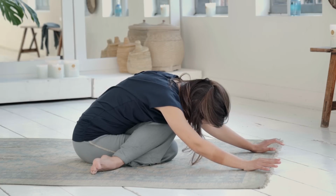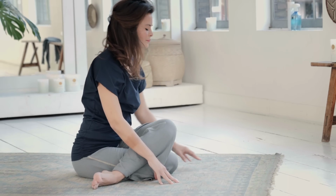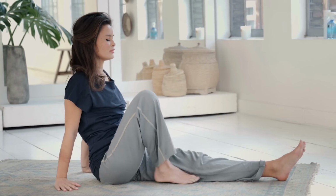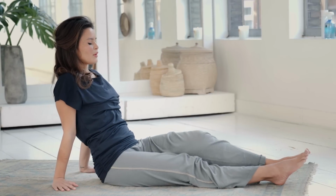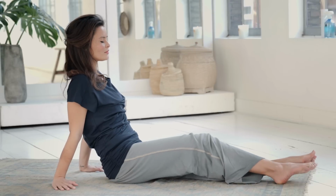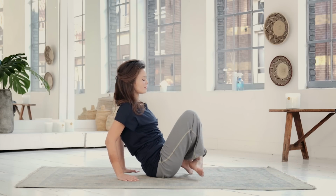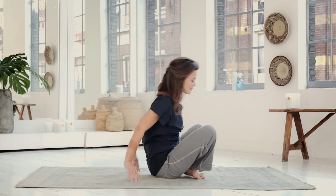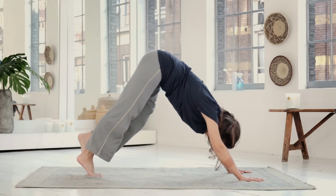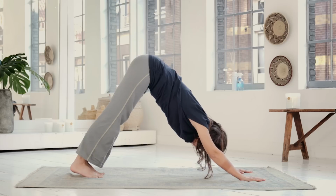And on your next inhale, walk yourself up again. Placing your legs in front of you. And maybe you want to wiggle them out a little bit. Take away the tension. And then you cross your ankles, place them on the ground, and walk yourself back into this downward dog position.